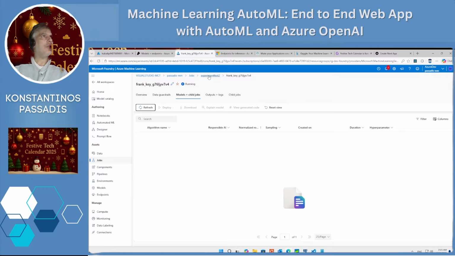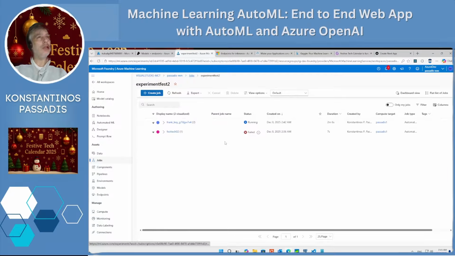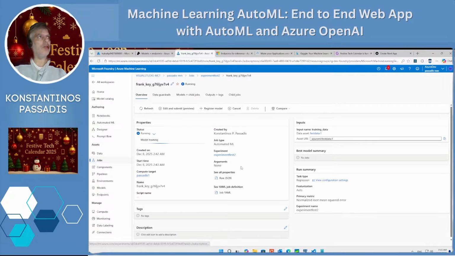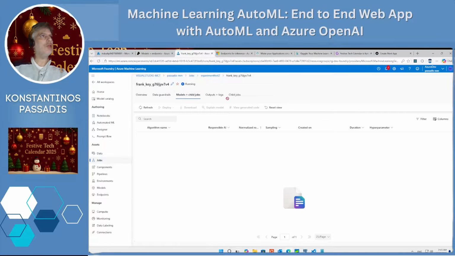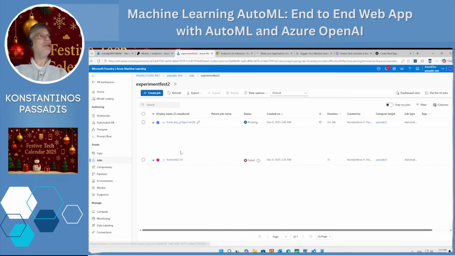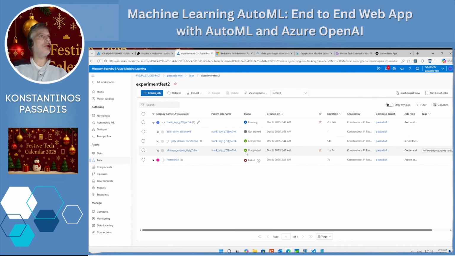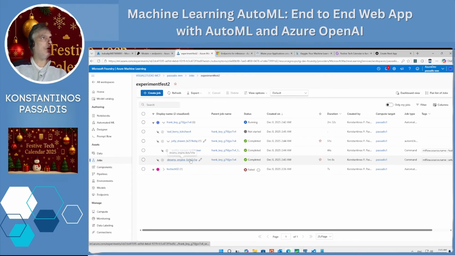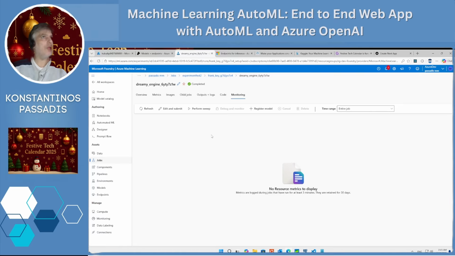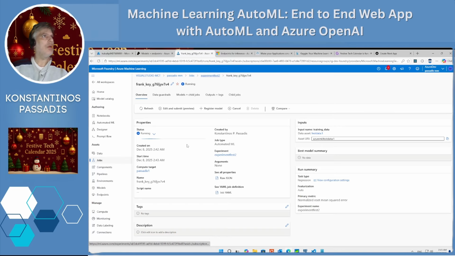Let it refresh. A lot of information will take some time to be available to you, and you will see here that when this job finishes, this is the parent job, yes, we will be able to see the outputs, other jobs that are running. Yes, you can see here, for example, we have already two child jobs that have been completed, and when they finalize, we will be able to see more data when the experiment is done.